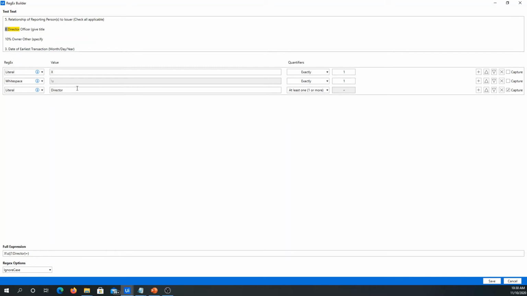So director is what I'm looking for the first scenario, and the next scenario is if this X is placed somewhere next to officer in the document.